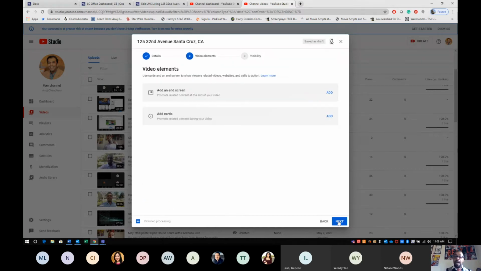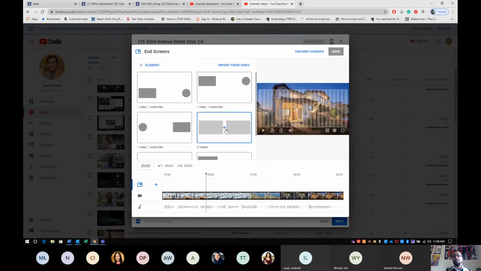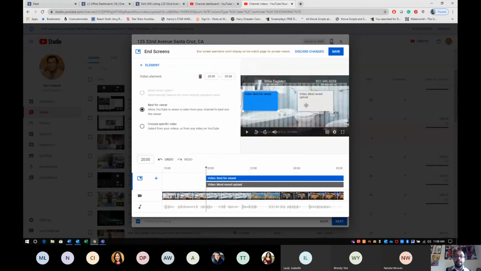Next will allow you to add elements to the video like cards or end screen tags. So for anybody that follows any YouTuber or things like that, you could have these little tags added to the end of your video. So at the end of your video, if you'd like to say, hey, thank you for watching, if you'd like more information about my community or the business that I have, feel free to subscribe to my channel or follow my website. If you'd like to see my most recent home showing, go ahead and click here and you can have the box show up as you see right here to link to that specific video.